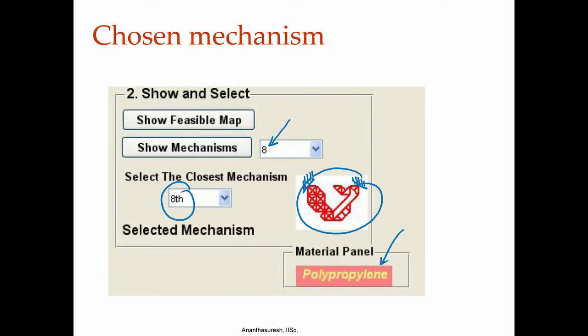Now, when you show a number of mechanisms, the user can say, oh, this is what I like, this I do not like, or maybe this is too difficult to manufacture and things like that. Based on that, one can choose a mechanism of interest. We can see the animation and 3D model and all of that, know what material, and as we will see, what manufacturing processes can be used to make that compliant mechanism is also there in it.